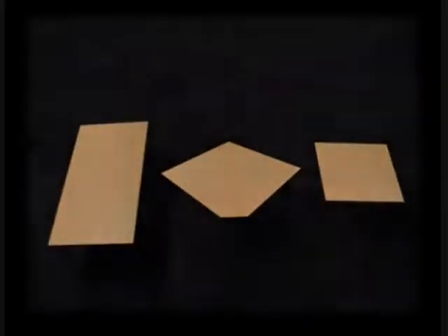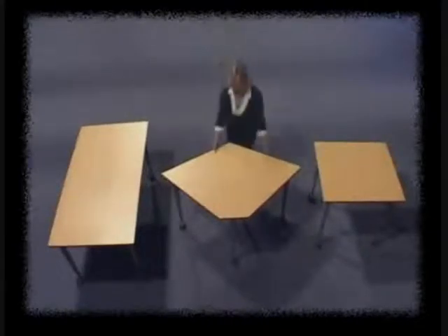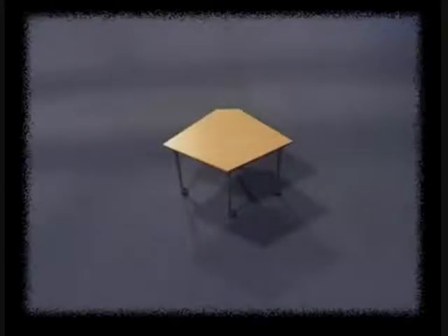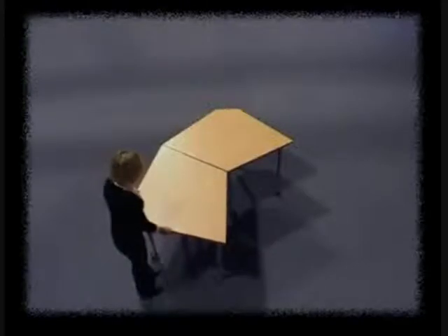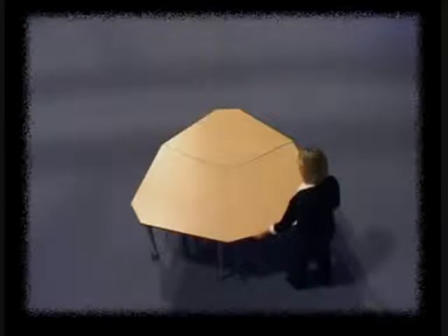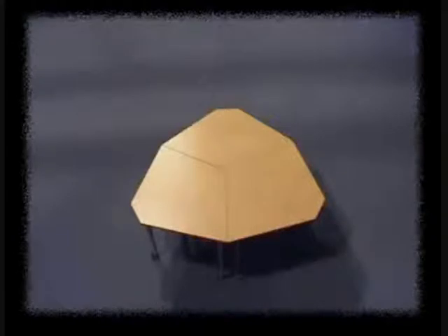We shall demonstrate the adaptability of the kite tabling system by building a few of the typical table arrangements. First, we'll start by using the kite shape, which is an integral part of every configuration. Together with two other kite shapes, we have made the smallest configuration. This is ideal for team meetings, seating six people and giving everyone equal workspace and legroom.